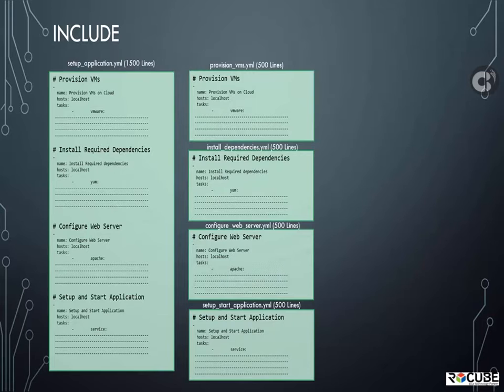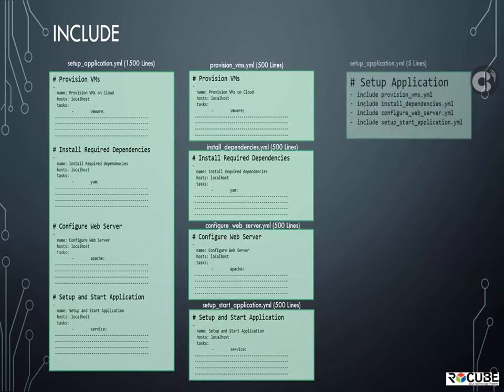playbook. In order to modularize it, we simply cut this large playbook into smaller files that address different use cases, and then finally have a master playbook that includes these smaller playbooks. The syntax for that is the include keyword followed by the playbook name. Now our master playbook is just 5 lines long. We have 4 separate playbooks that are smaller, easier to maintain, and that can be reused for different use cases.